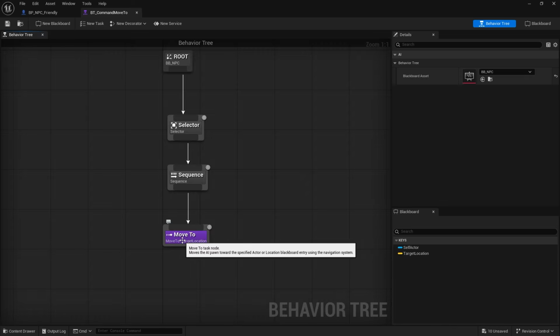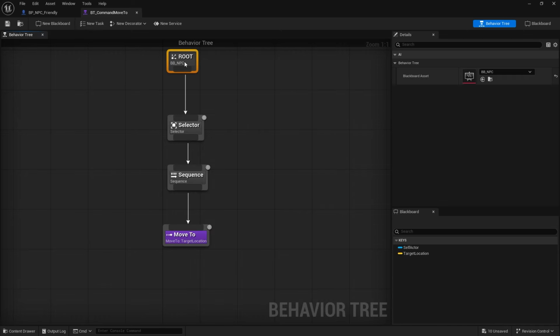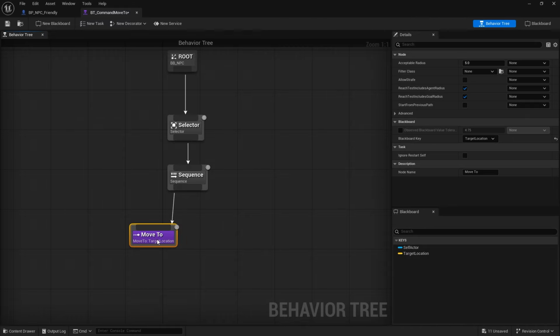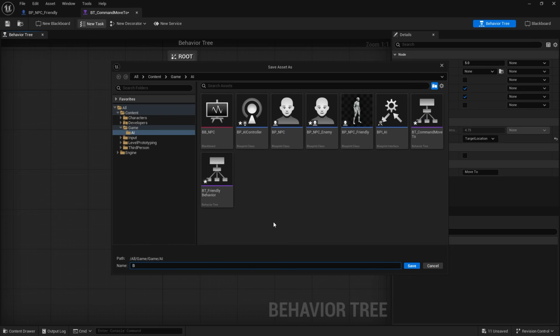Okay. And what we can do as well is make it so that when it reaches the end of this, we can tell it to say it's finished its command, it's ready to move on. So I'm going to create a new task to handle this. Go new task, BT task, command complete.